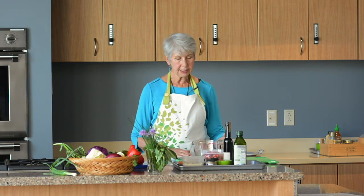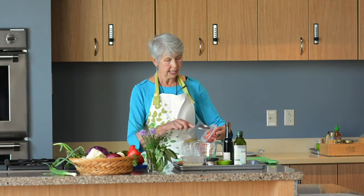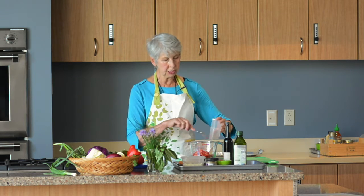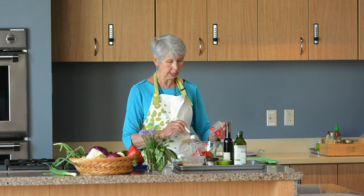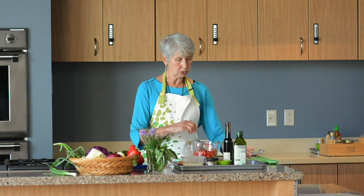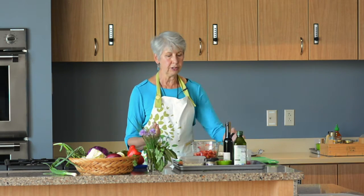So to do this, you're just going to cut up some strawberries, and strawberries are in season now, so it's a great time to make it. And just cut them into small cubes, and we're going to do almost equal parts of cherry tomatoes as well. So they're both red, they're going to blend together nicely. People are not going to say, what is that in your bruschetta? But the fact is that I'm going to put a little more tomato in there, and you can do this according to your taste. We want it to macerate a little bit in order to get all the flavors.